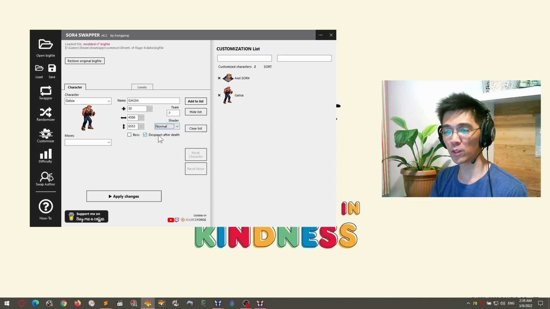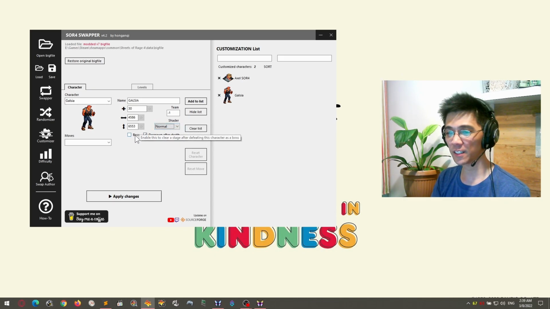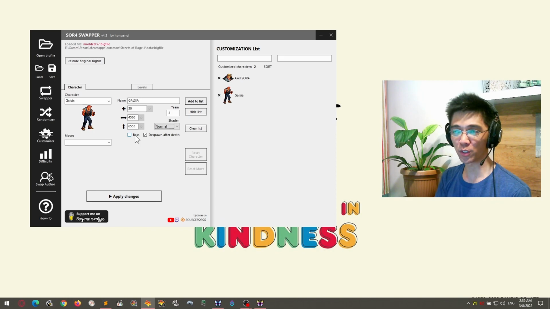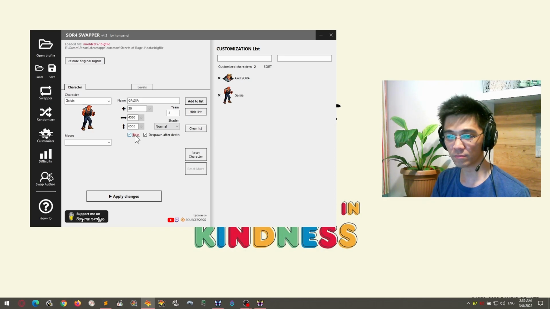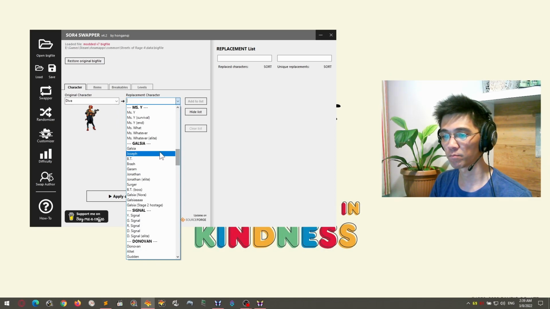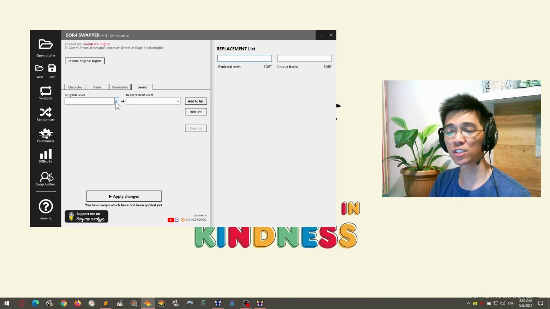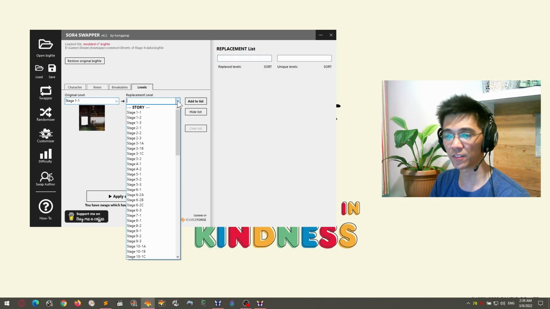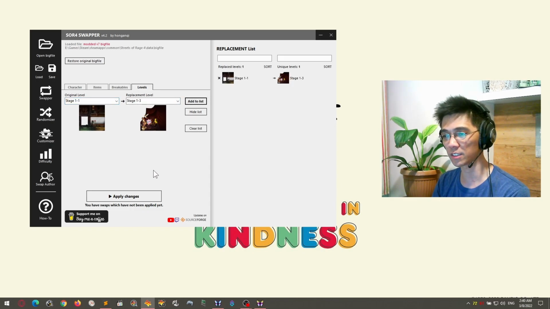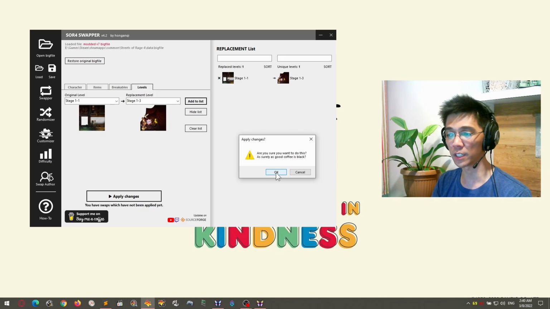Now I kind of want to explain this boss thing. It says here, enable this to clear a stage after defeating this character as a boss. I don't know if you're aware, but if you try swapping a boss character with some non-boss character like a Garcia, it will soft lock. I'm gonna try swapping Diva into Garcia. Add him to the list, and then just to make things faster, I'm gonna swap the first portion of stage 1 into the third one, the boss portion, and then apply changes.